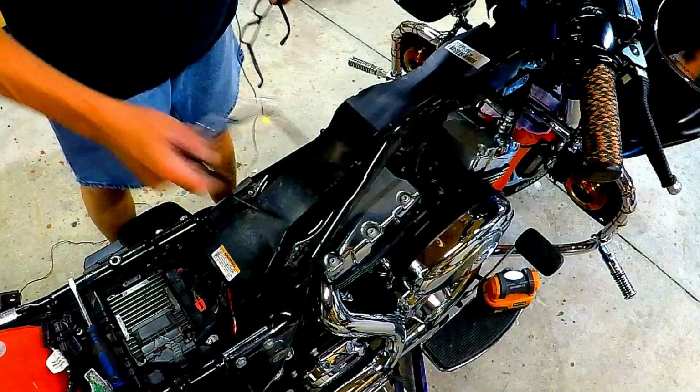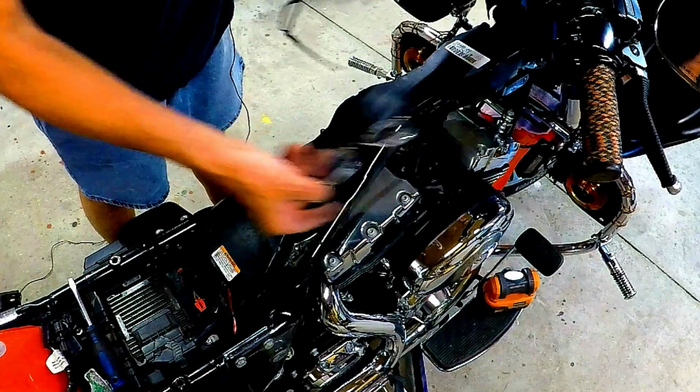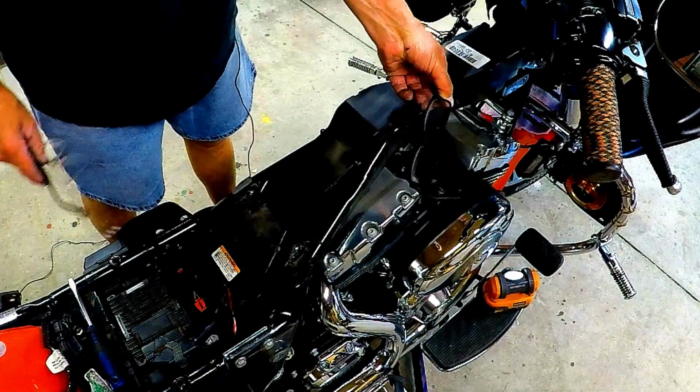I have two pair of glasses I use. My regular walking around glasses and my cheater glasses brings everything up close so I can see everything.